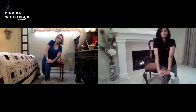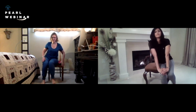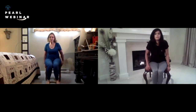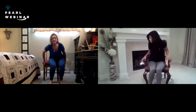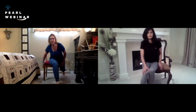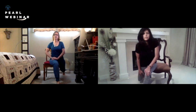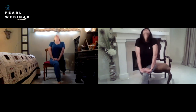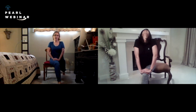Bring that right foot back up to the front. Stabilize on your chair, and let's go to the other side. Bring your left foot all the way back. Push up on that hip. Look up. And bring your head down.